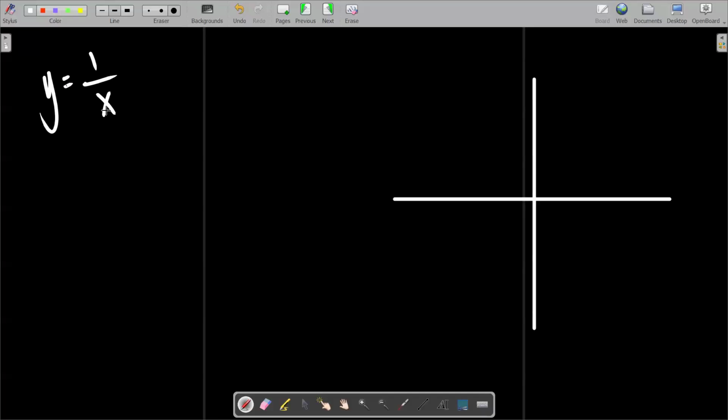So if I were just to graph y equals 1 over x, first off, it's going to have what we call asymptotes. And I am at an advantage over you here in that I have the ability to make colored and straight lines, maybe stuff like that. But anyways, I'll talk about why these go where they go. This particular function, the parent function, has a vertical asymptote at x equals 0. And it also has a horizontal asymptote at y equals 0.